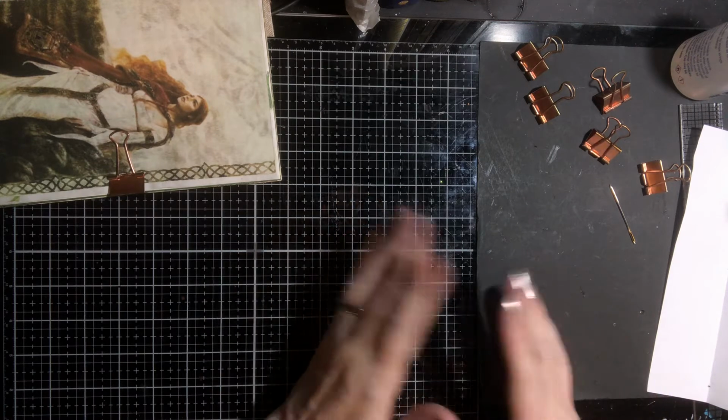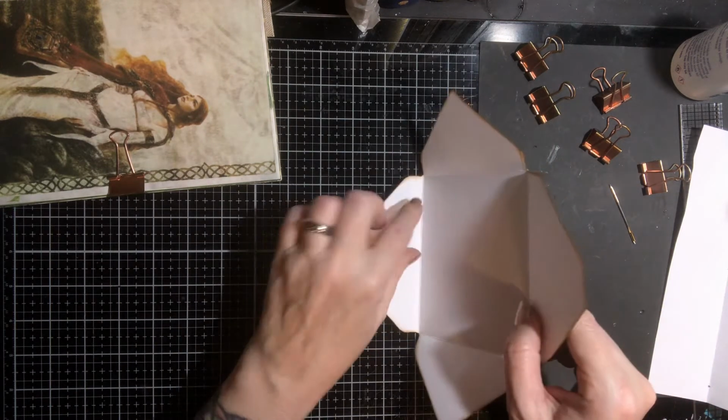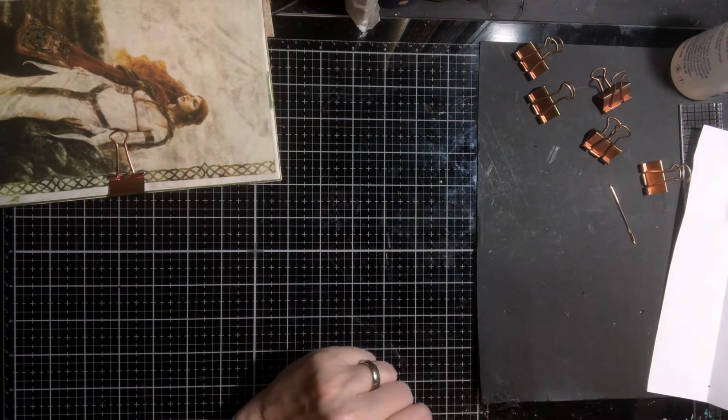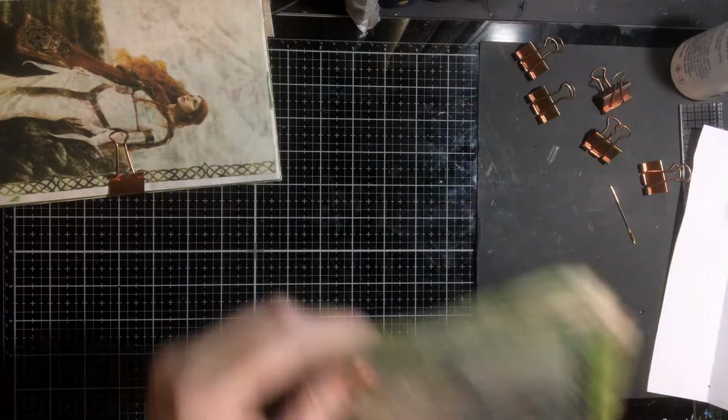So this center one that I'm going to do, we're going to do the envelope in. So I'm just going to sit it into the center and sew it in, and I'll show you at the very end of that how we deal with that.